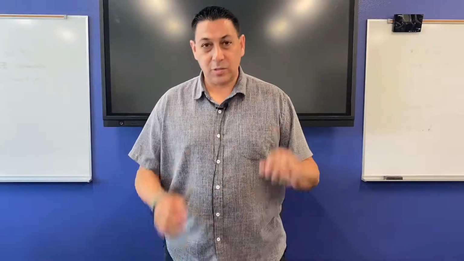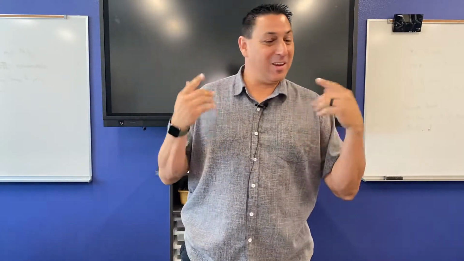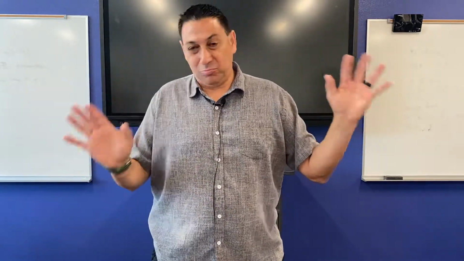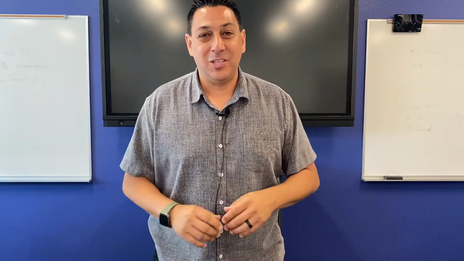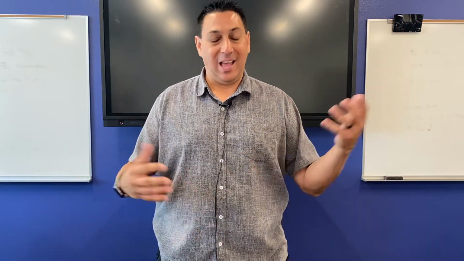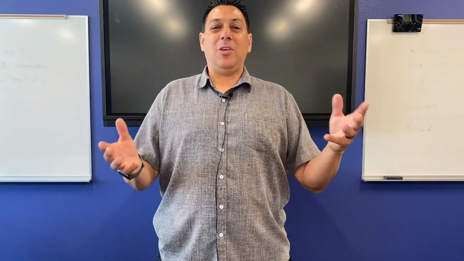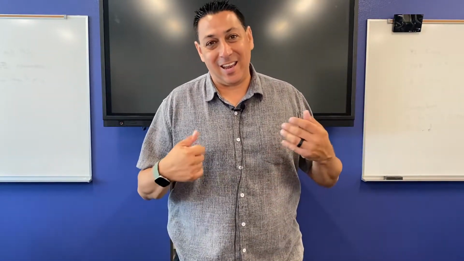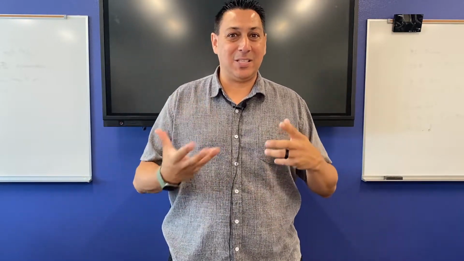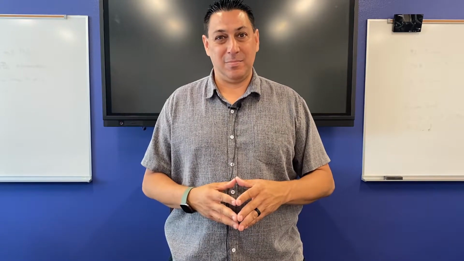Also, at the beginning of the year, I let students know my expectations and my rules. So you'll normally hear me say something like this at the beginning of the year. Just to make sure we're clear, if I hear your cell phone, if I see your cell phone, I gotta take it. So if you're just checking the time, I gotta take it, okay? If it's just on your desk, I gotta take it. If you're walking by me and it falls out of your pocket, I gotta take it. So just make sure we're on the same page here, that if I hear or see your cell phone, I need to take it. Any questions?